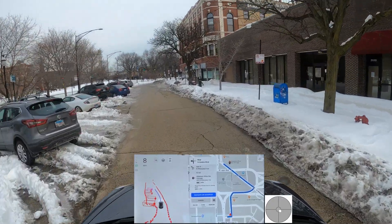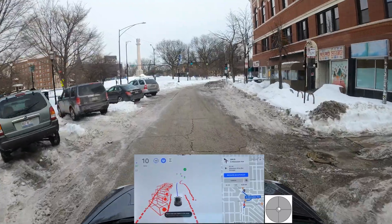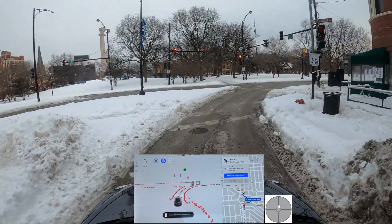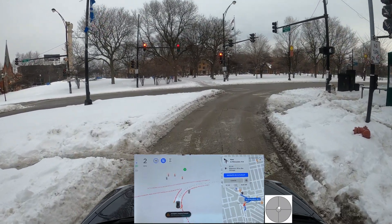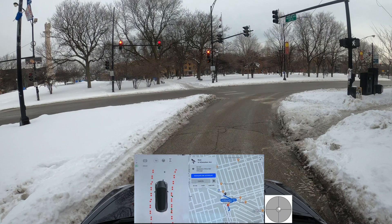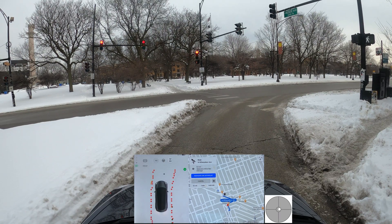Let's set up another destination and do another test. This one is going to be crossing that big roundabout from a side road, so I'm going to be extremely careful with the snow. It wants to creep forward but the sign says 'no turn on red,' so I may have to disengage. If I put it back on it tries to go again, so we'll wait until the light is green. There are a lot of stickers on that 'no turn on red' sign — I don't know if the neural network will be trained on that in the future.